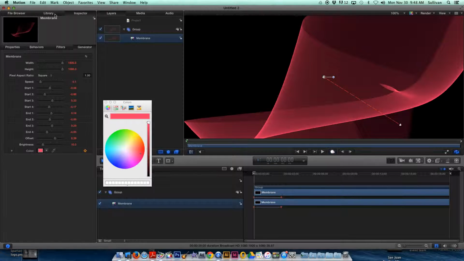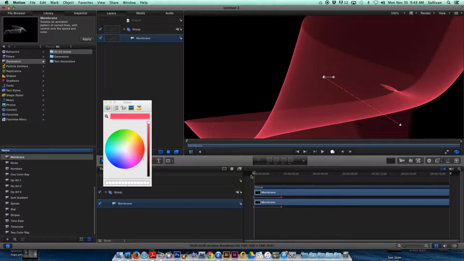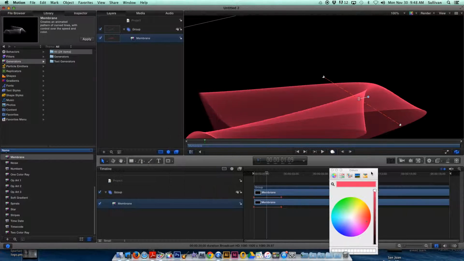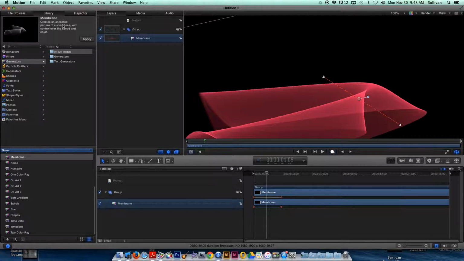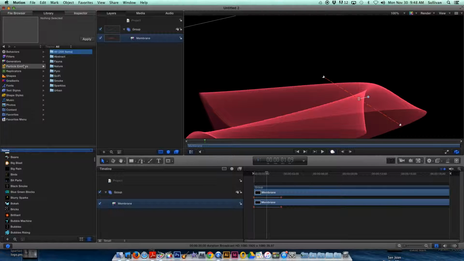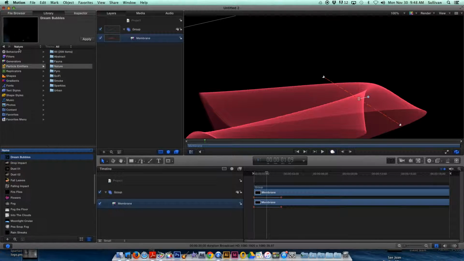Let's go back to the library, and we're going to hustle through a couple more because I've got to keep this fairly short, under 15 minutes. But the main thing so far: the library is where all your goodies are. The inspector is how you're going to change things. Sometimes that's referred to as a property window. Let's keep cruising a little bit longer, and then I think you'll have enough information to start off on whatever type of project you're going to work on. Particle emitters are super fun. They have all these different categories that do some kind of visual effect.